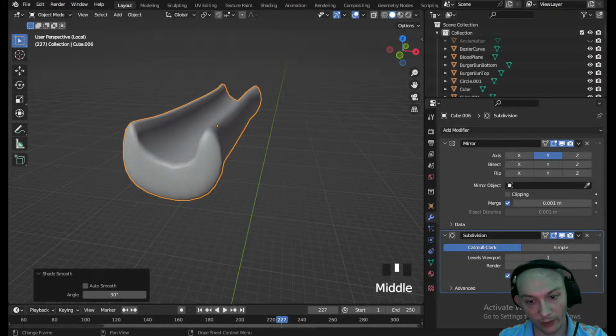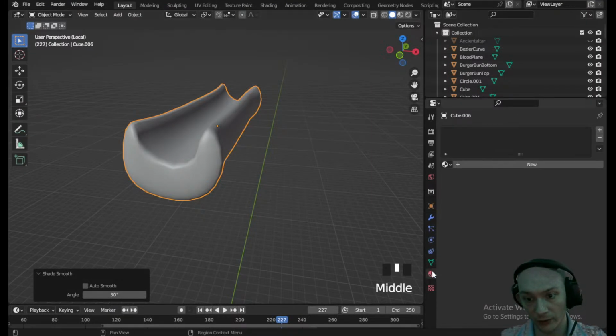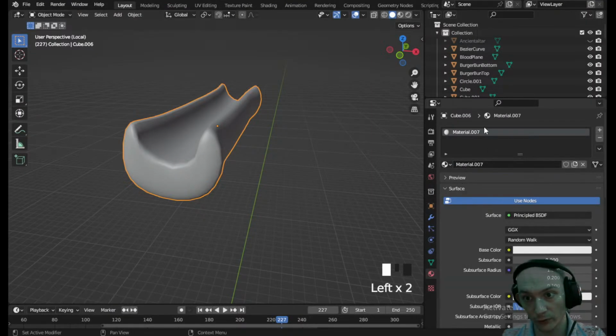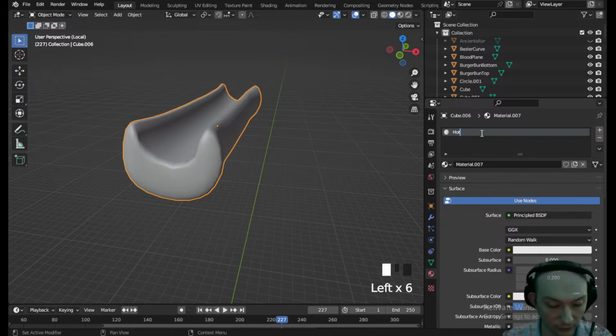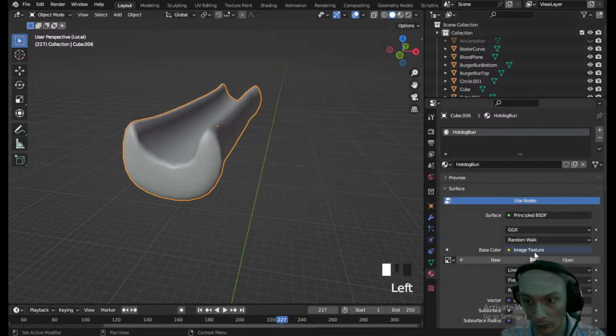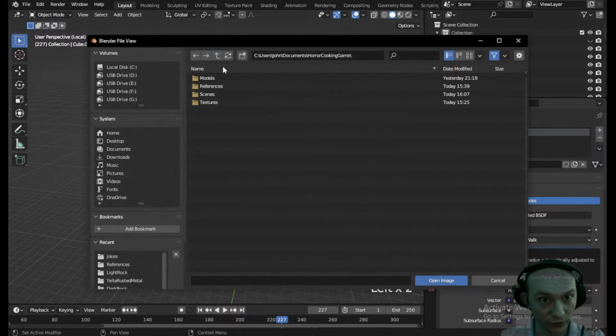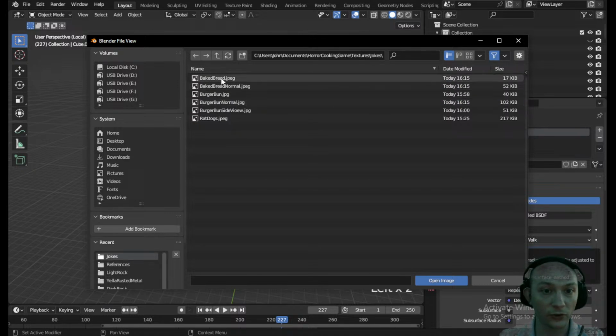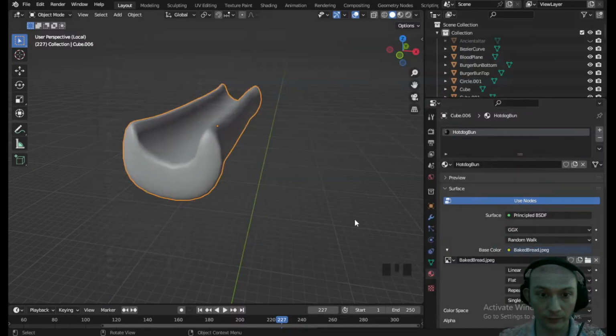Alright, let's go back into Blender, and let's go to textures, and we'll go to new, and this will be a hot dog bun. And this is probably going to look a little otherworldly and much less like a traditional hot dog bun, but that's okay. So it's in jokes, baked bread, right there.